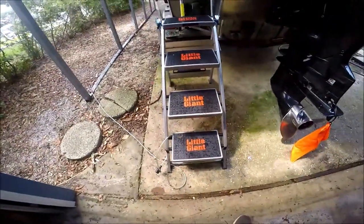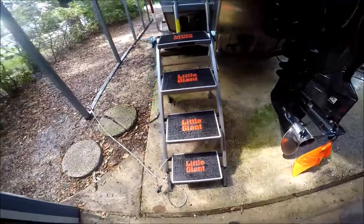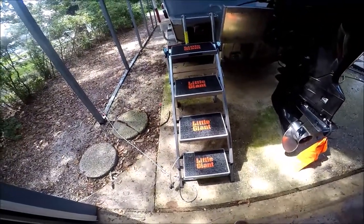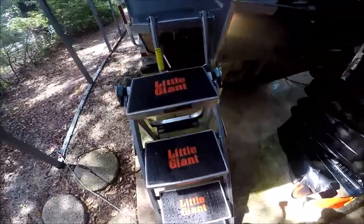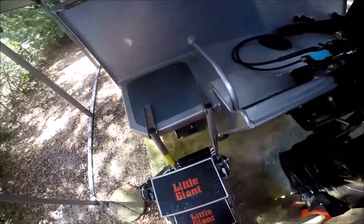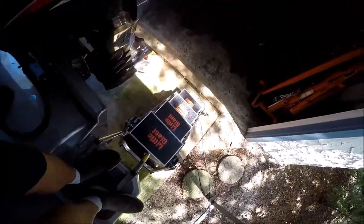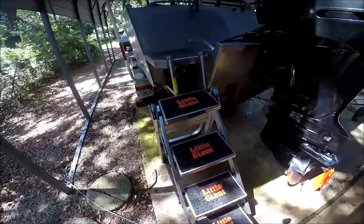The Little Giant. Lightweight aluminum. It's built extremely well. And for the price, you kind of can't beat it. 300 pound capacity, which I'm not 300 pounds, but I'm 260. Big enough steps. Yep, highly recommend it.